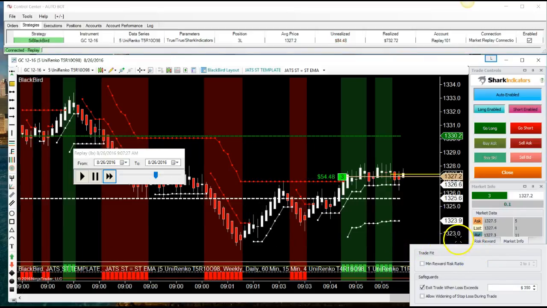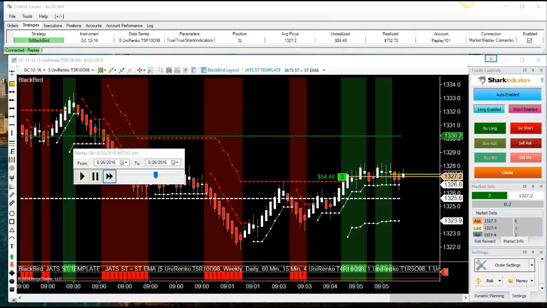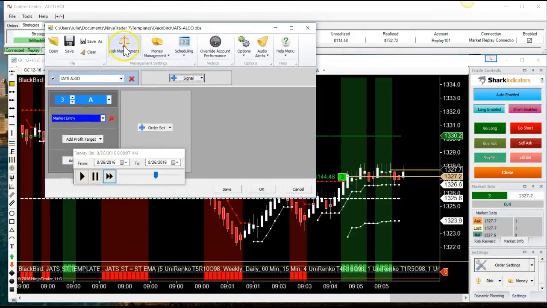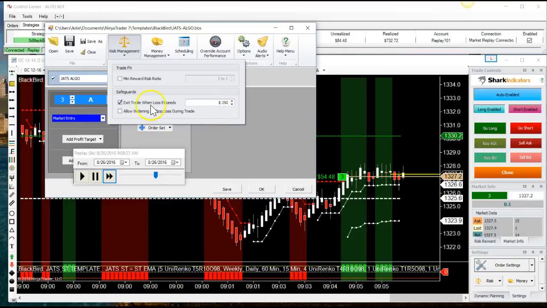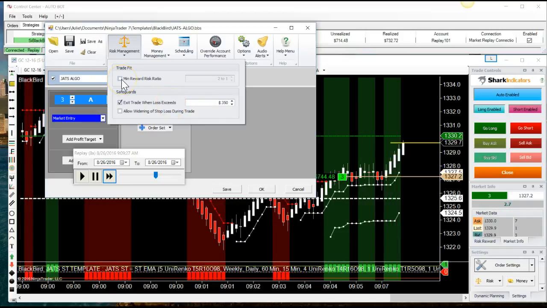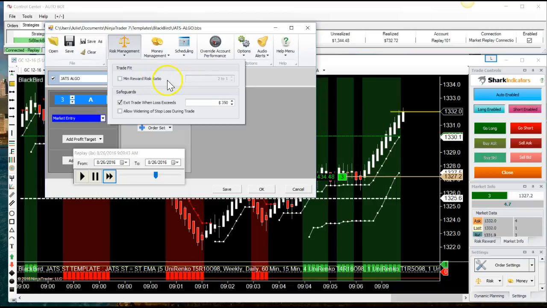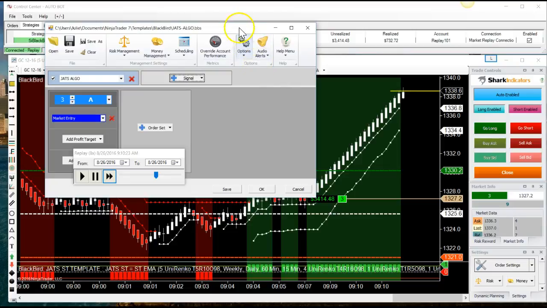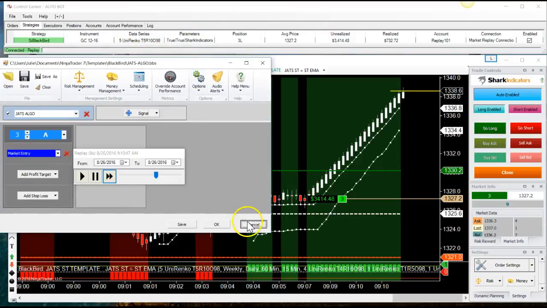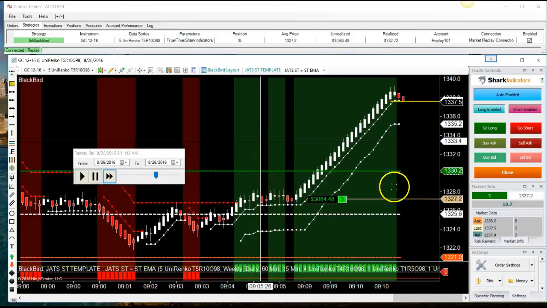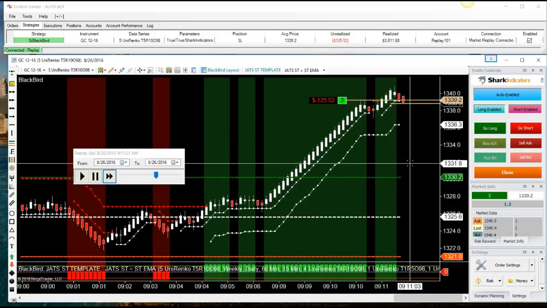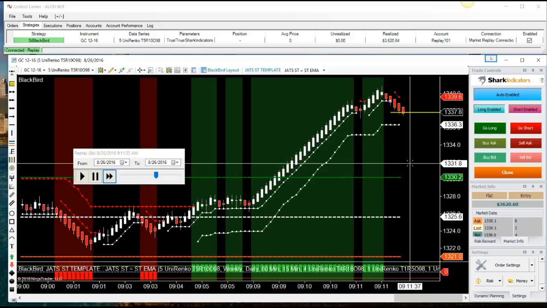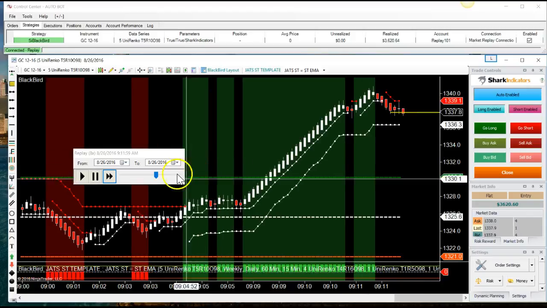And in Blackbird, you can, for instance, set, well, this isn't going to open in the window, you can't see it. Do it like this. You can set a limit to exit when each loss exceeds a certain point. You can set a minimum risk to reward ratio of 2 to 1 or 3 to 1, so the trade may not take off. You can do global trades.